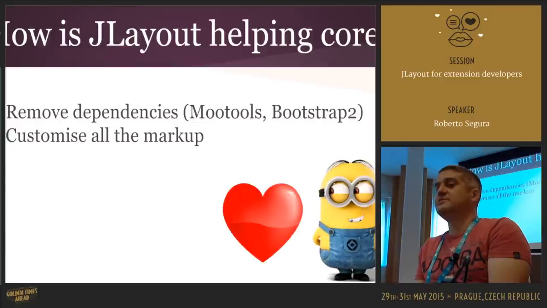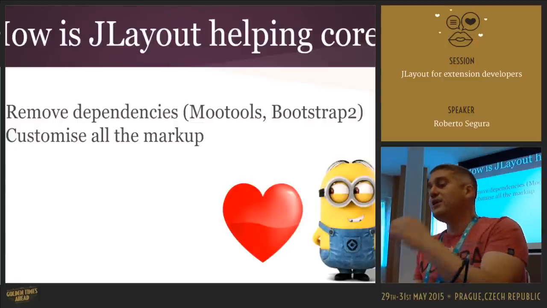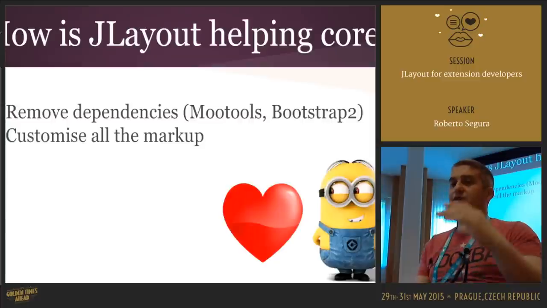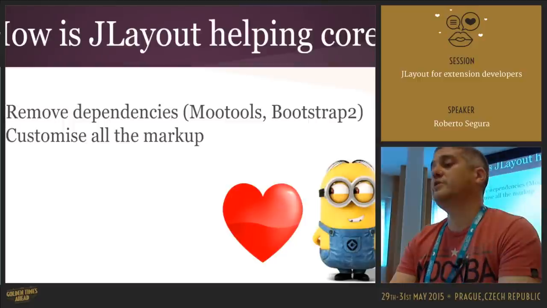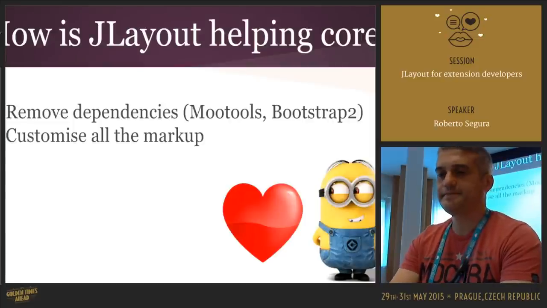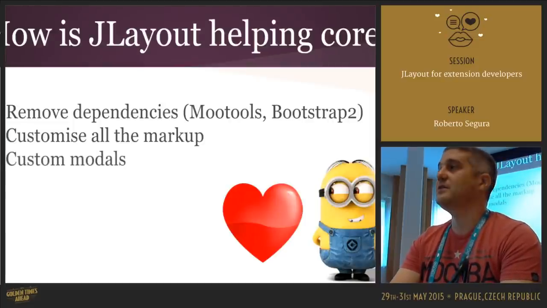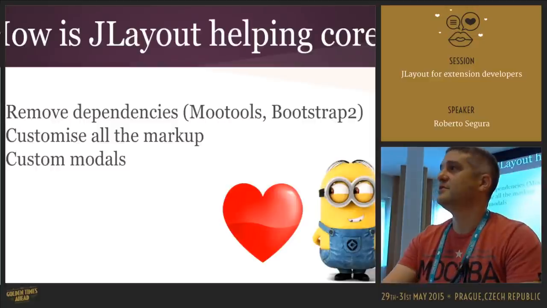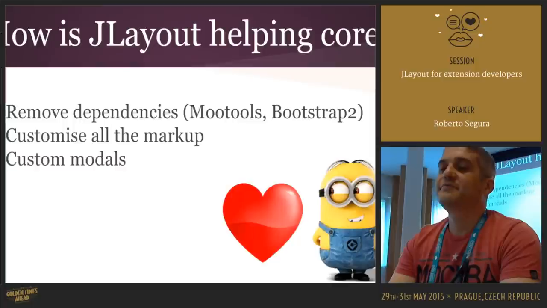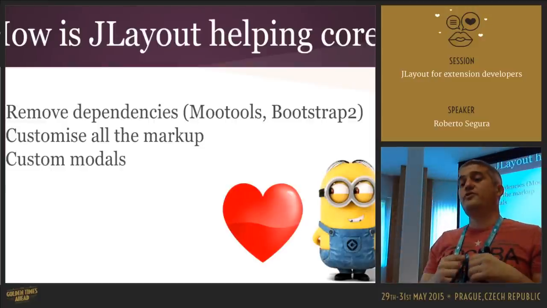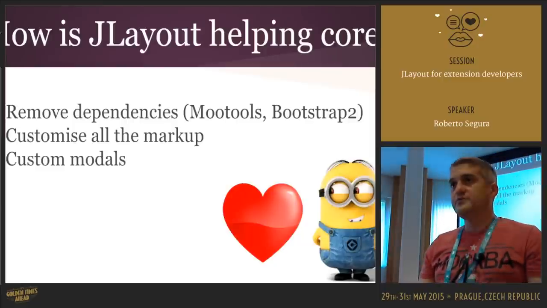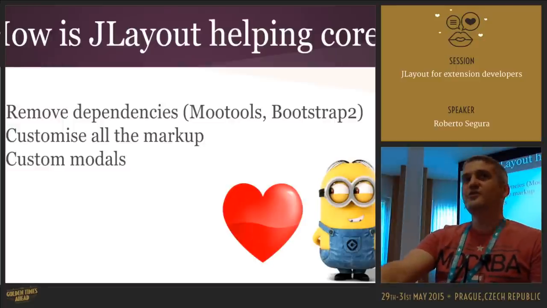It will allow us to customize all the markup. In Joomla, we have things where all that is shown in the browser cannot be overridden. So using the layout will help us with that. An example is the latest thing that has been contributed by Dimitris. Not here, but he has used JLayout. Then in your component you can have your own custom model. If you want to use, for example, Bootstrap 3 models, you can already do it in backend. Yeah, you have to tell how to load Bootstrap 2 and Bootstrap 3, but that's another fight.